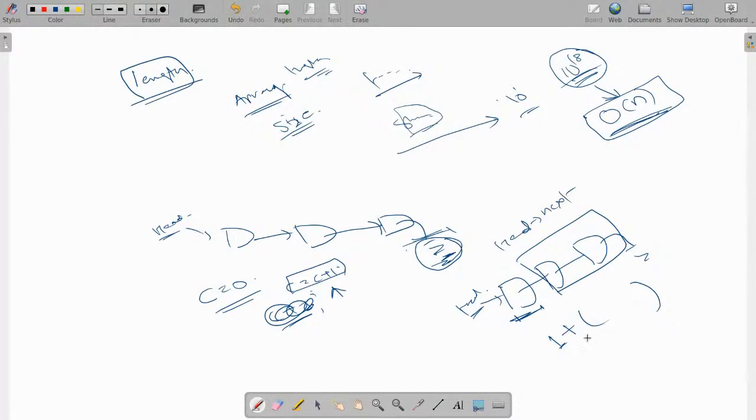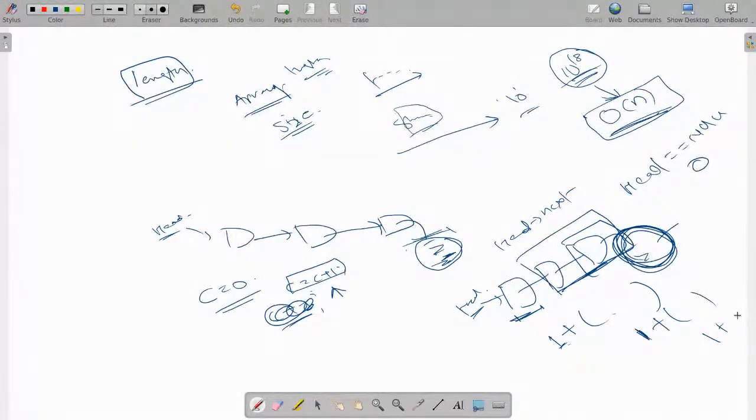So it will do one plus this list, which does one plus this particular list, which does one plus this particular list, and this particular list is null. Our base case is whenever head becomes null, you return 0. So this returns 0, this gets evaluated and returns 1 plus 0, then this returns 1 plus 1, and this gets evaluated and we get the final answer as 3.